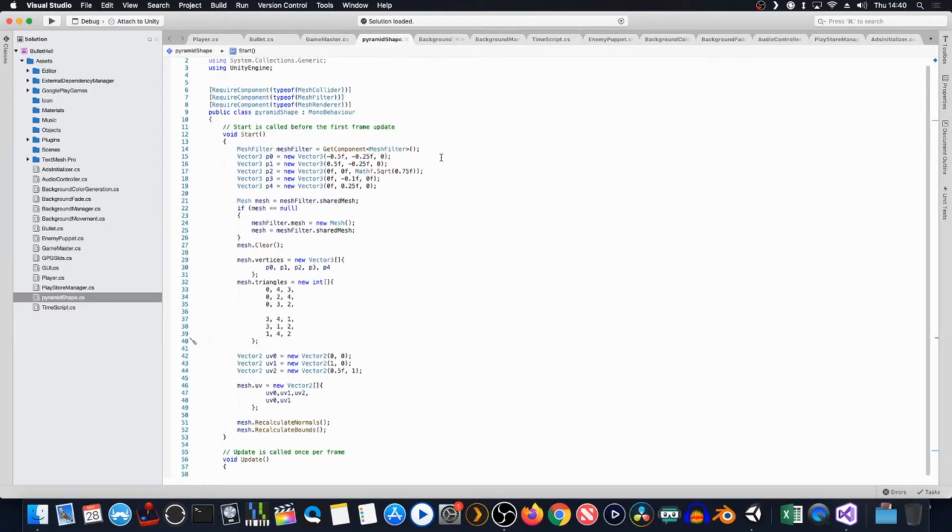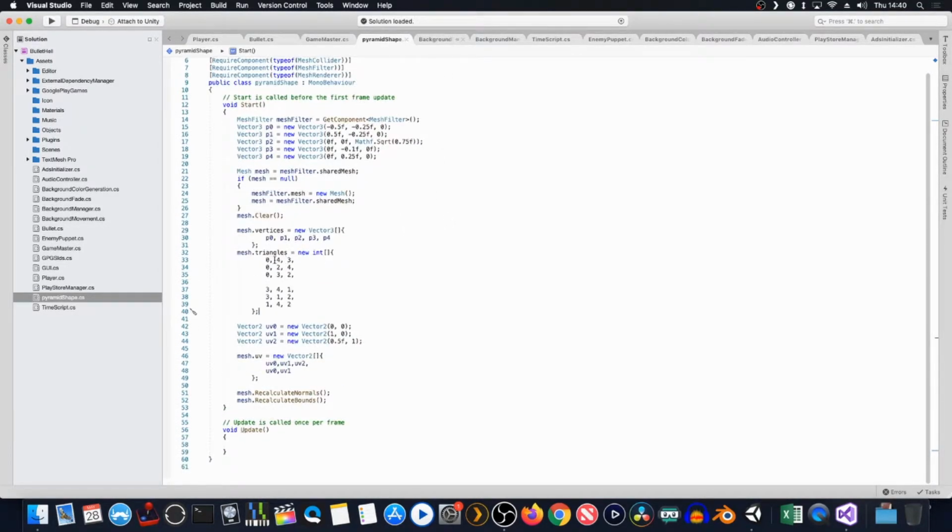So the pyramid shape basically sets a custom mesh based on points and just draws a pyramid shape, which is what we wanted. We set the points, and if we don't have a mesh yet, we create one. This should always happen, by the way. We clear whatever was there.